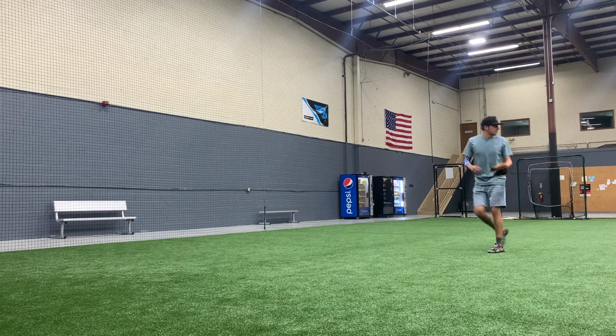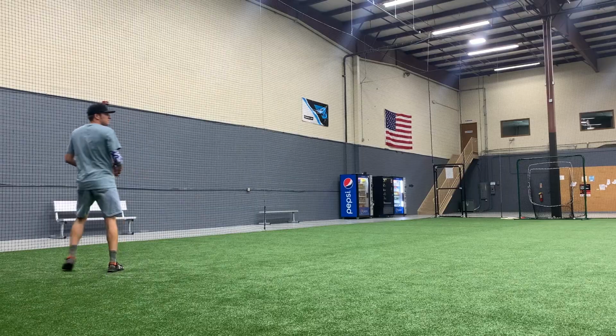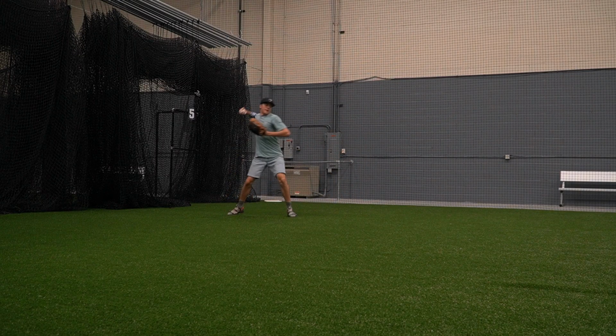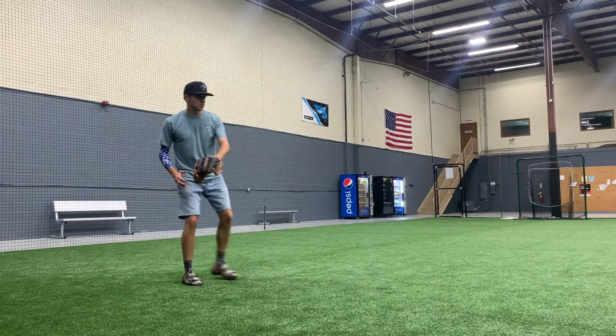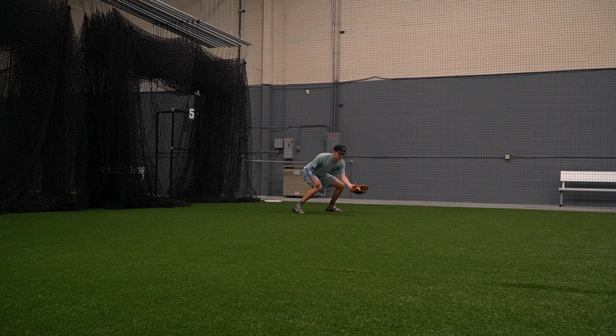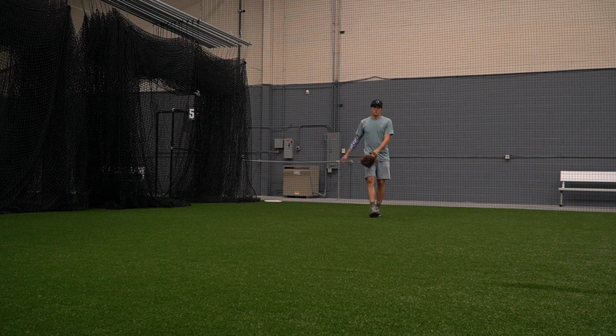I keep having little transfer errors just because of how long this glove is. I'm trying to imagine using this at third, like rather than focusing a lot on quick transfers, it's more like catch the ball, then throw to first. It definitely feels like a one-handed glove. I don't really want to throw that second hand up there. It just feels awkward.